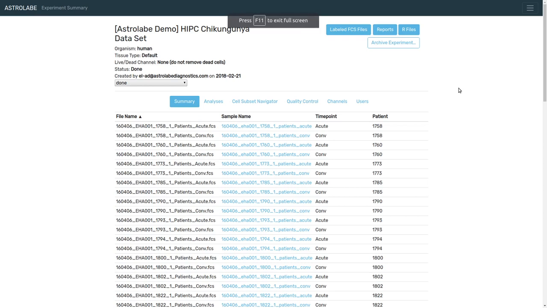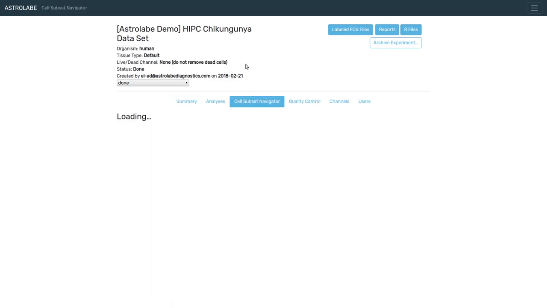In my mind, when you run an experiment and analyze it, it is critical for you as the researcher to be able to access every aspect of the analysis. Here at Astrolabe, we're committed to transparency, and there are various ways in which you can access the decisions, the outputs, and the algorithms that Astrolabe has utilized when analyzing your files. When the experiment analysis is done, one thing you can do is go through the online interface, you can look at different results.